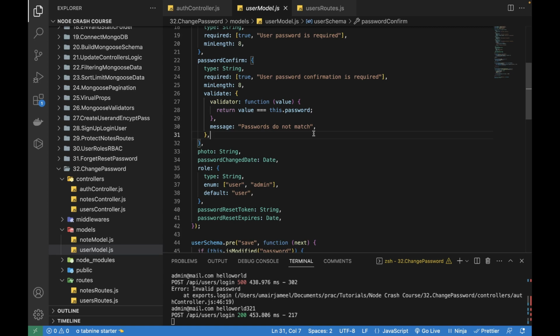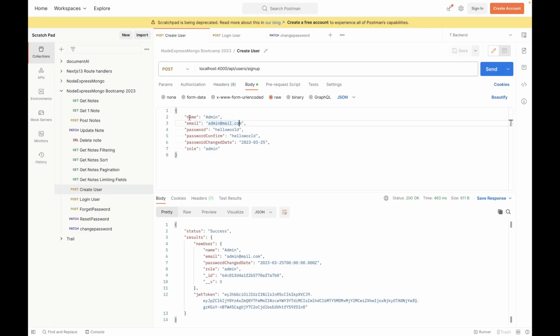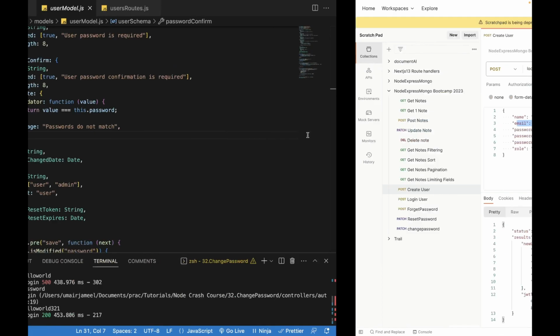In this video, I will talk about how we can update user profile. So the user needs to be logged in first, authenticated, and the user can go into the profile page or an account page in order to update their info. So if we check our Postman, this is all the info. We don't want to change the password fields in here because we have a separate API to change the password, and we don't want the role to be changed. We want the name or email to be changeable if we create a new API.